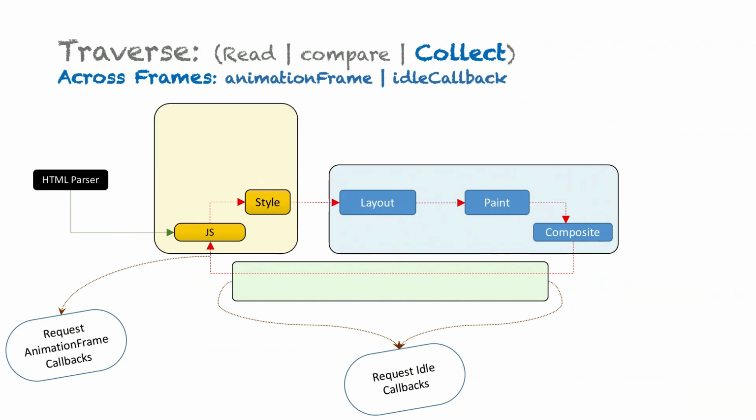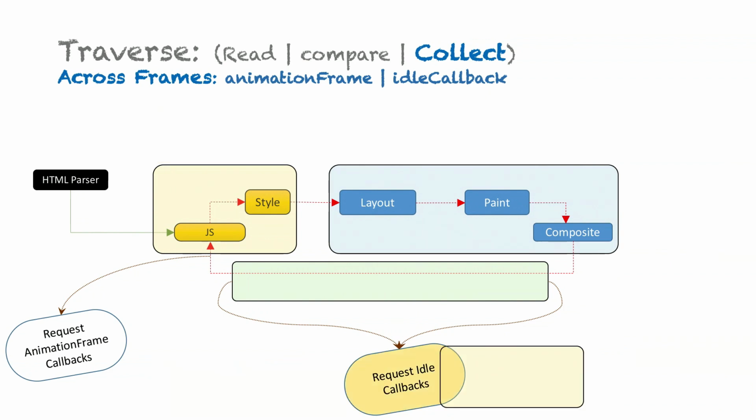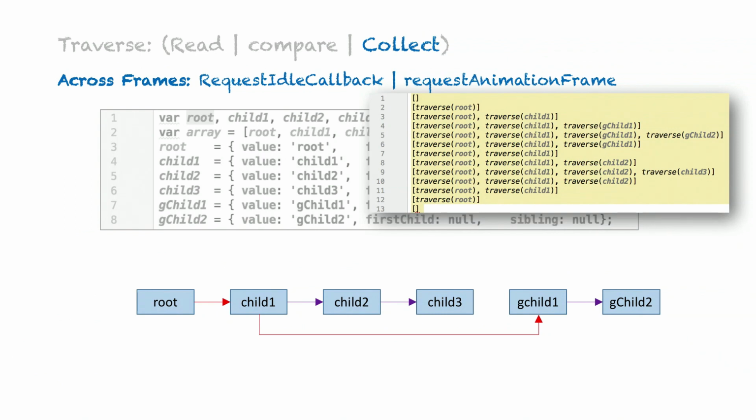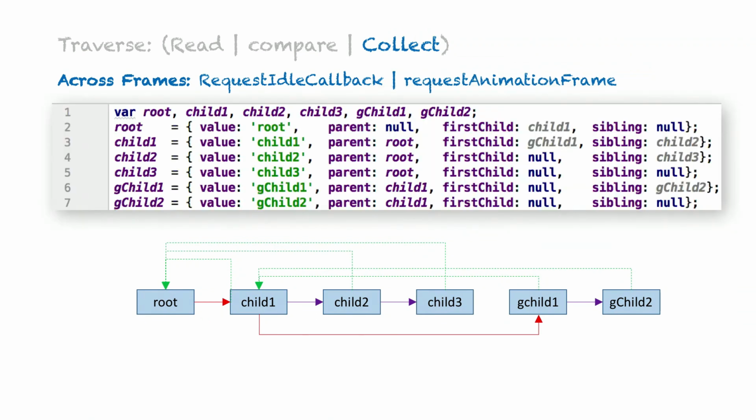So let's take advantage of that. You have a big chunk of JavaScript code, so you do a few nodes in the given time, and you do the remaining nodes in the next callback time, that means the second animation frame. In order to do that, we have to convert. In recursion, it's always easy to come back in the tree, but in iteration, we need to provide a direct relation saying how to come back. That's basically the return statement, which in this case is parent. So our data structure will change like this. We'll have a parent, first child, and sibling.